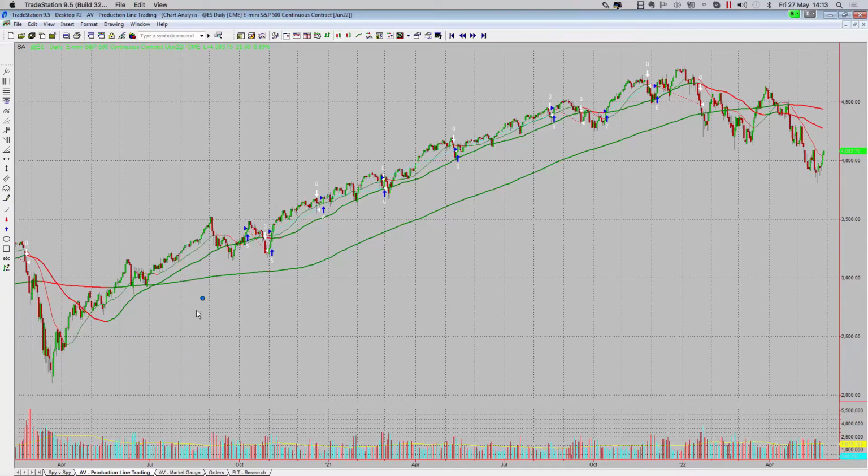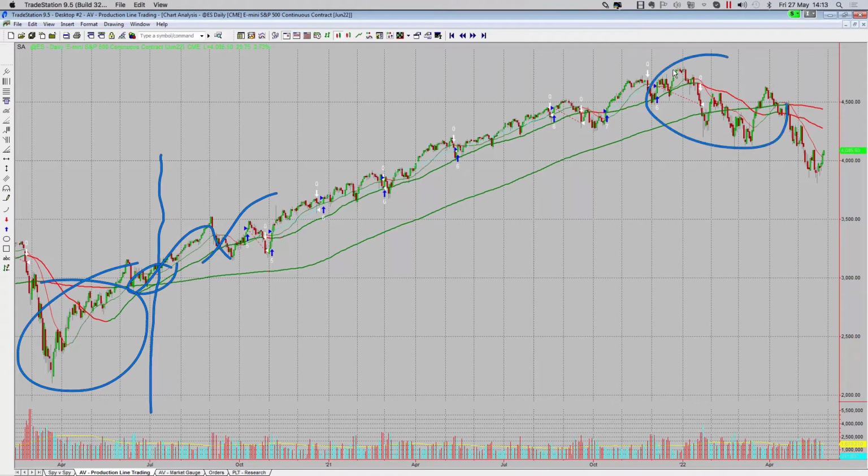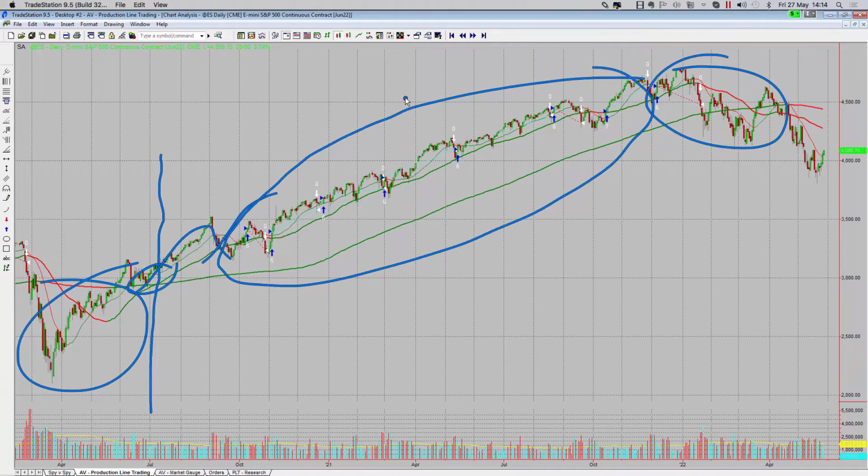But I try not to have any views of the markets. So it was about here that we transitioned from using some discretion into what is essentially now a completely mechanical trading strategy. But if we just look at the average prices, we're looking to buy dips. Again, we're never going to get the bottom. You're never going to get the top. But I think if we can all get that bit in the middle, I think everyone's going to be happy.